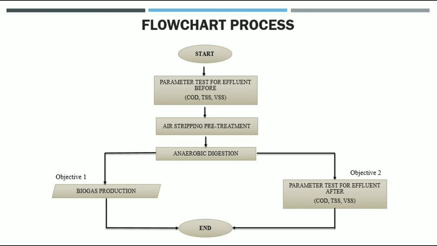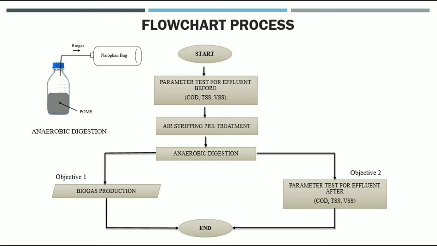After the air stripping pretreatment process, the bottle will be detached from the aerator. During the detachment, the seal will be tightly closed to prevent any of the gas from coming out of the bottle. The elephant bag attached with a silicone tube will be connected to the treated bottle, replacing the air stripping pretreatment setup. The bottle will be left for around 7 to 14 days and will operate at room temperature, which is around 27 to 35 degrees, for the anaerobic digestion process. Within that time, the elephant bag will expand according to the collection of biogas production.